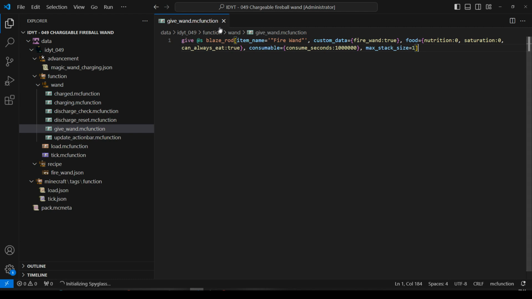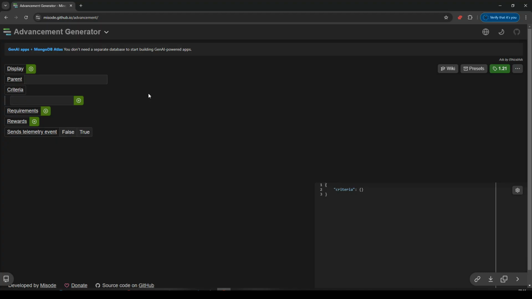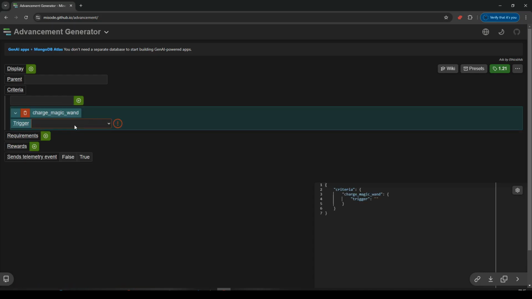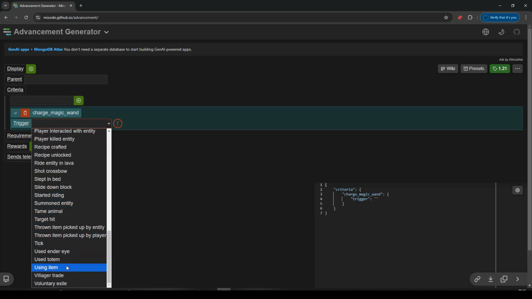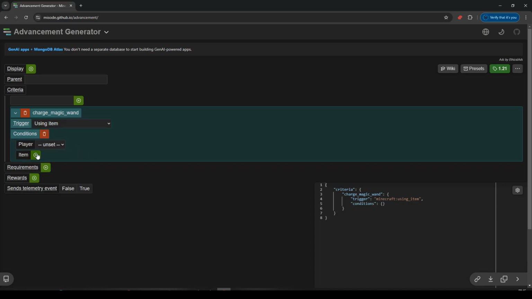Let's make our advancement. Let's pop over to misode, advancement generator, criteria. Let's call it charge magic wand. Let's add a criteria that'll have a trigger. The trigger will be using item. And we're going to need some conditions. We need an item.